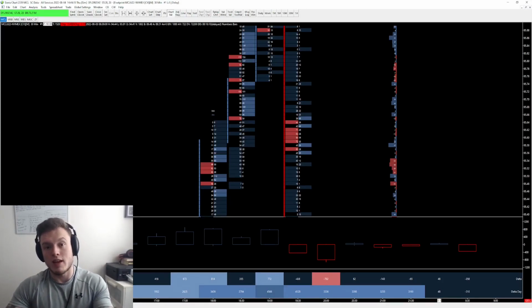So you can use things like that to your advantage to say, well, there's a lot of buyers in the wick. The price bar hasn't closed near the top. It's a pin bar with all the trading in the wick, so you can look to take a trade based off of that, knowing that if price falls lower, people are going to have their stops hit. It's going to add to selling pressure, and if you can get short at a good time, you can take some points out of the market there.